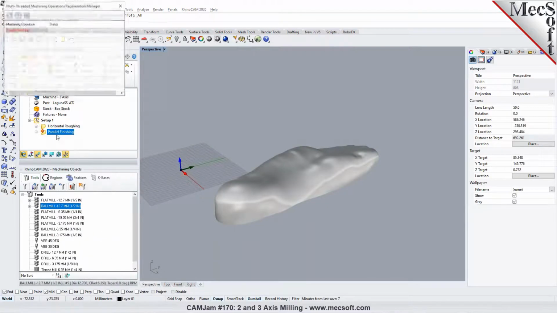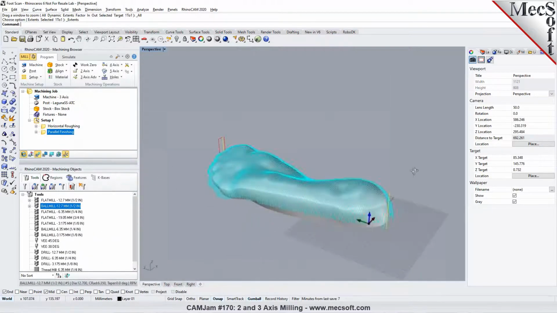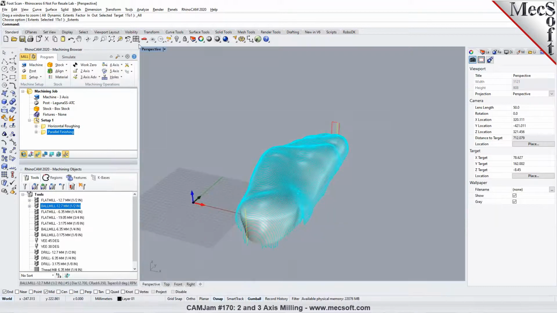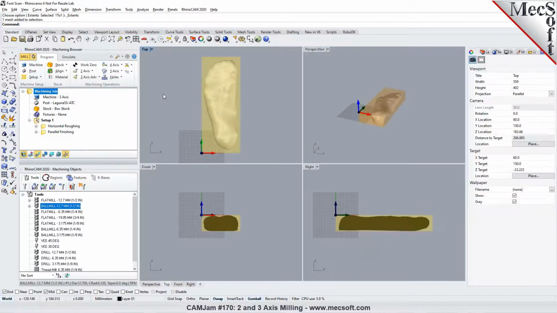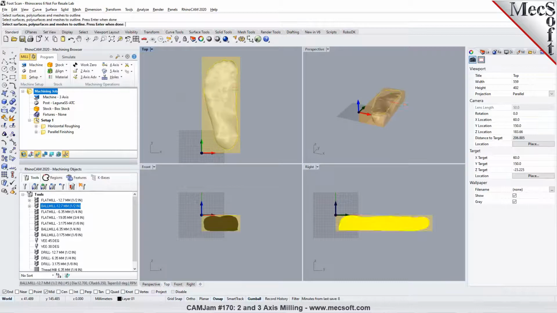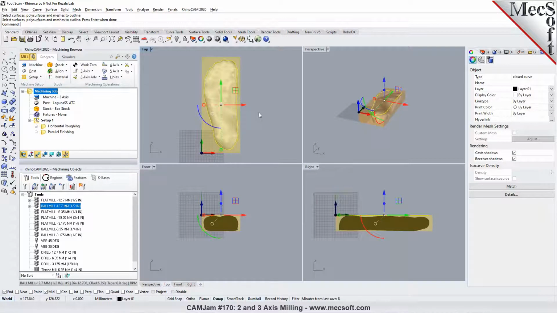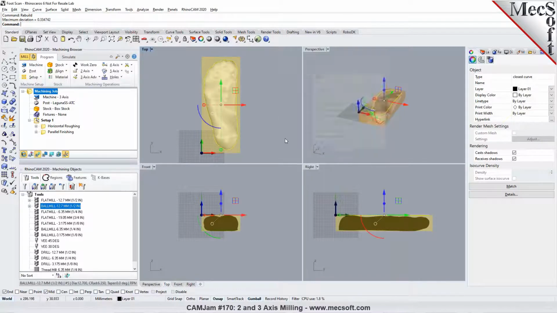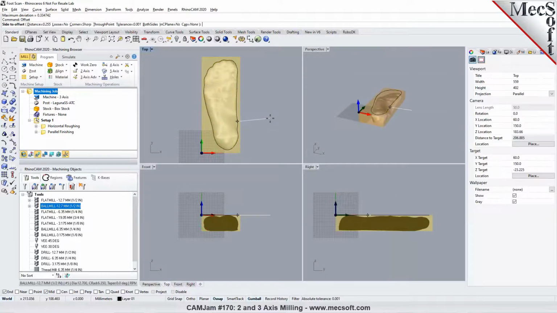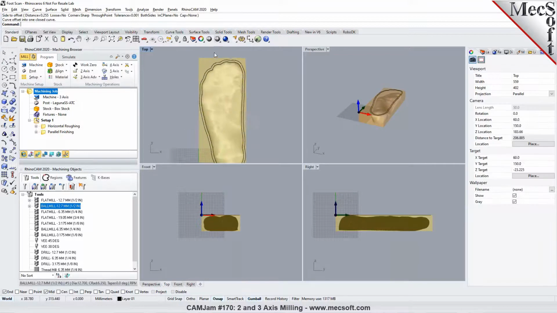And again, I can go back and run this parallel finishing operation as you see it. So it's generating for this particular model. Now, if you want to contain the toolpaths, again, you can do what is called a mesh outline command. You can use this mesh outline to create the boundary around the part. You can select this, it'll create a boundary. I can also do a simplify curve, rebuild the curve into fewer control points in here. And then I can offset this curve by a certain distance. I can say offset it out by 5 millimeters. So it gives you a nice little boundary here.